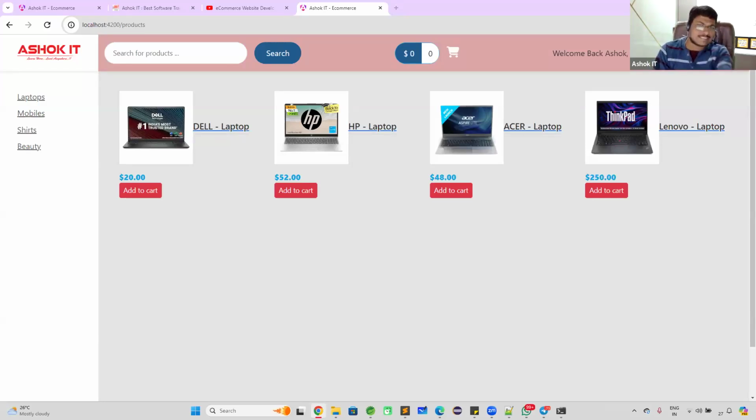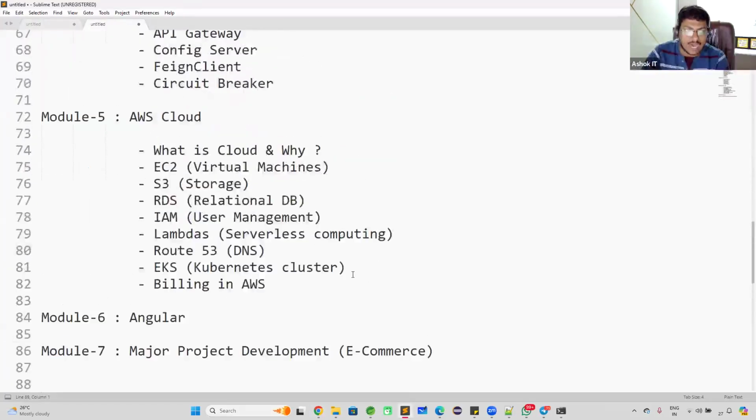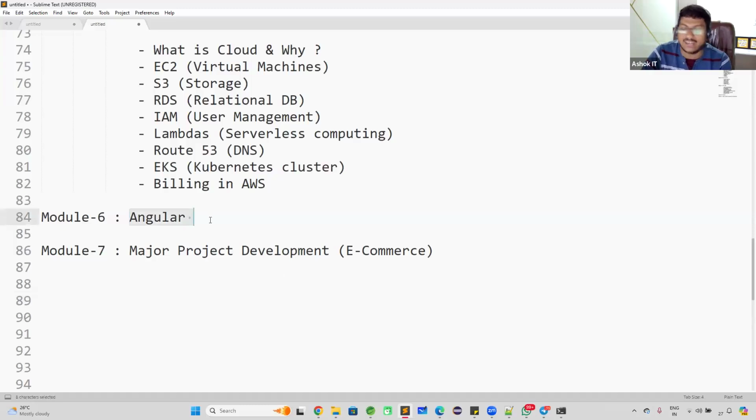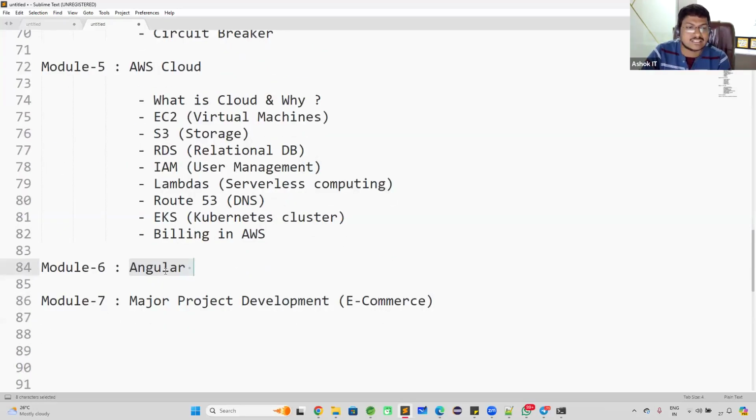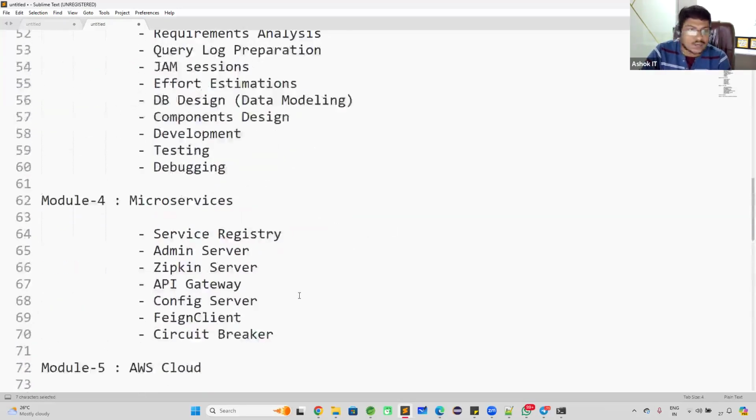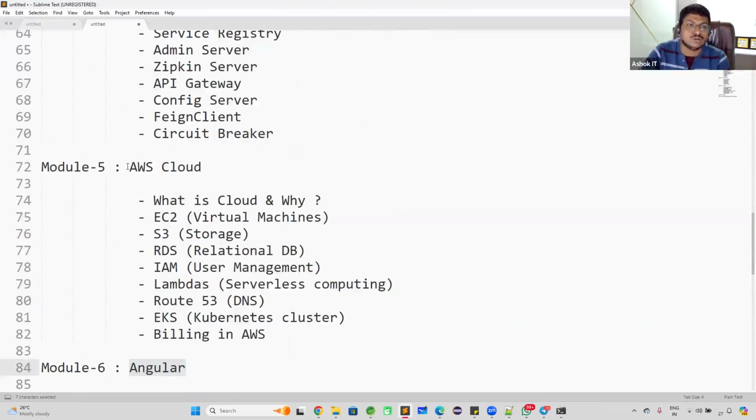Okay, initially you may face some issues. I will help you. I will share my experience with you. So you can take my help in the initial days. Later, you will also become an experienced developer. By the end of this project completion, you are not called a fresher. You are called an experienced developer, because you are developing the entire application on your own. You are developing backend and front end. Backend with Spring Boot microservices, front end with Angular, and you are going to learn cloud concepts also. You are going to deploy the projects in the cloud.